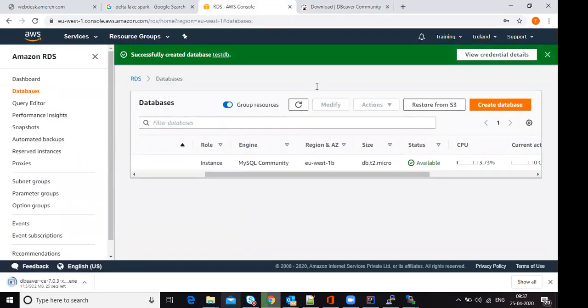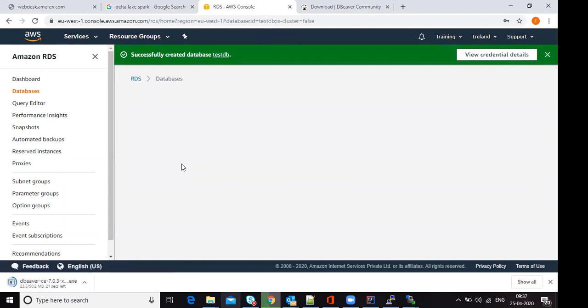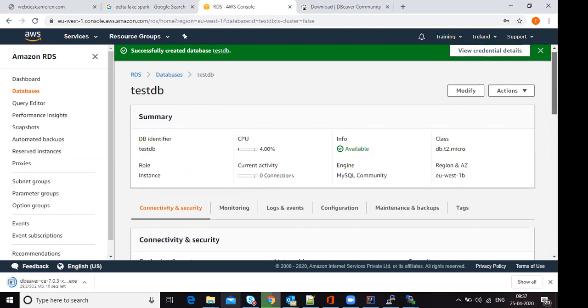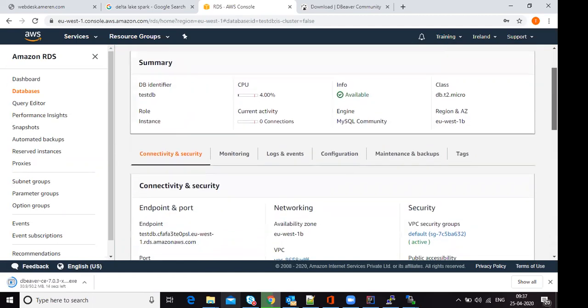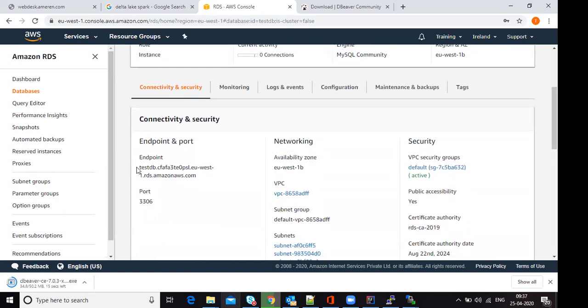Okay, successfully created. So what I'll be doing, I click that. I'll see what the credentials are. Endpoint is this.